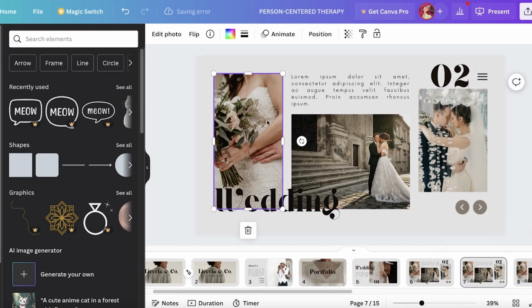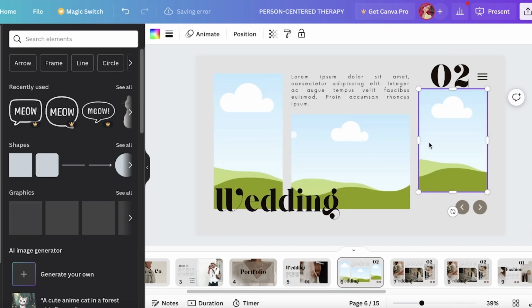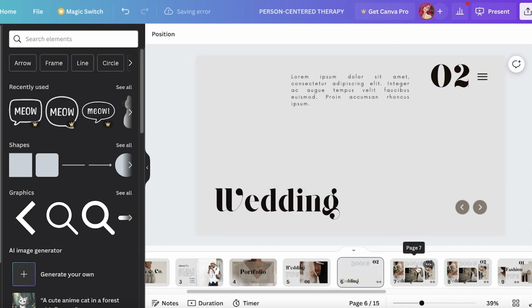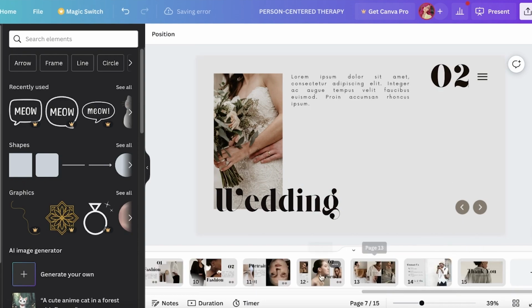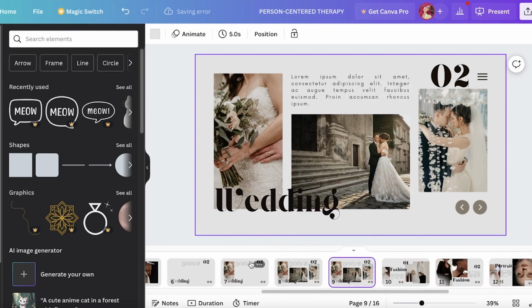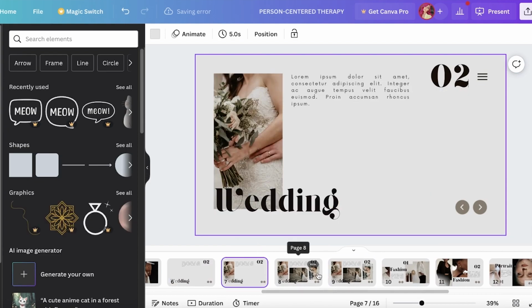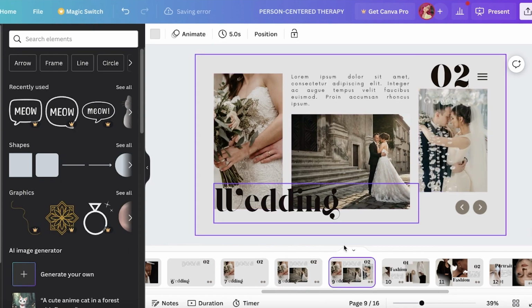The first page is going to only have one image or maybe no images at all. So let's say I want to add, maybe I'm going to leave some empty space like so. The second one is going to have 1 image. And then after that, I'll duplicate this 4 times. The first one has nothing, second one has this, third is going to have 1 more. And then the fourth one is going to have all of these.